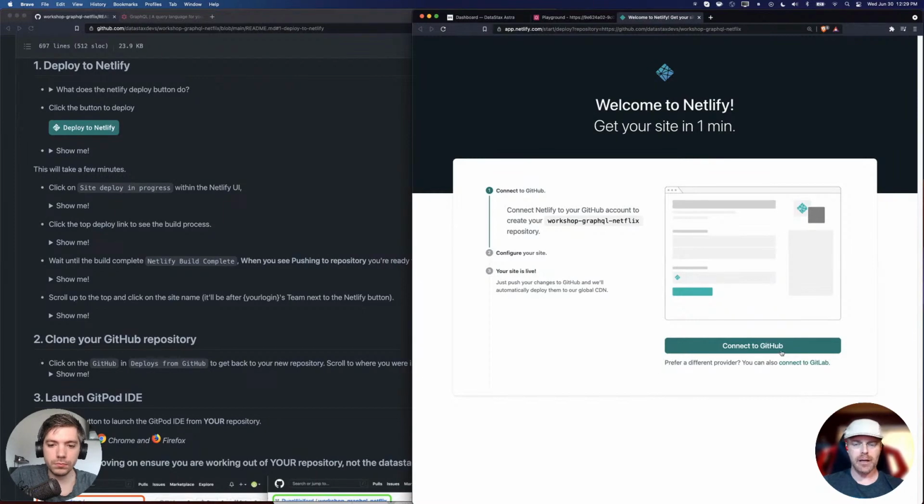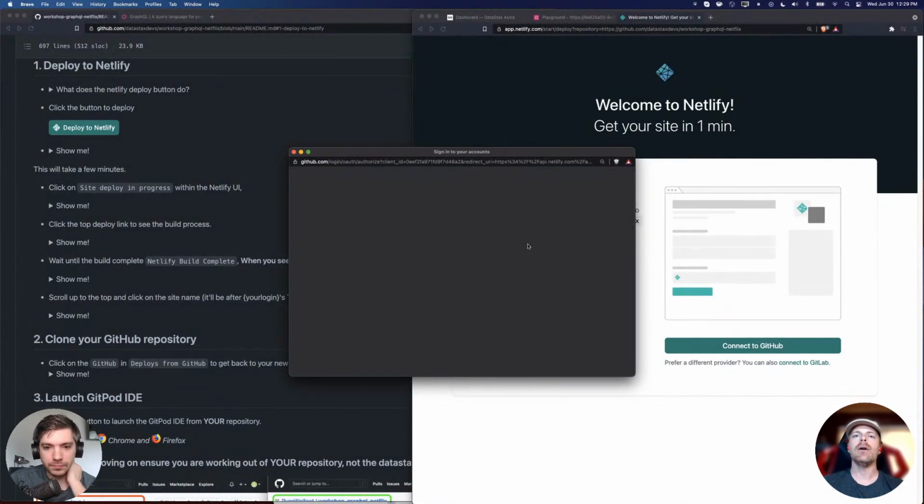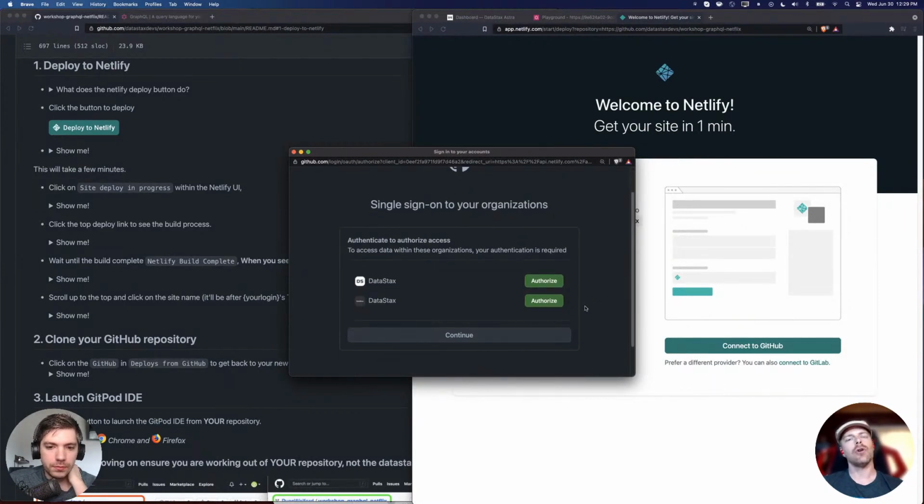So the first thing I want to do here is connect to GitHub. Why? Because I need to authenticate to my GitHub. Now, if you're not familiar with GitHub, it's a source control tool. There are things like GitHub, GitLab, right? GitHub is one, and in the development community, I think it's the most widely used source control site out there, right? If you don't have a GitHub account, it's probably a good idea to get one. It's really good to have one for your portfolio too, right? And to be able to share code and stuff. Sign up is free and everything. So if you don't have a GitHub account, go ahead and sign up.